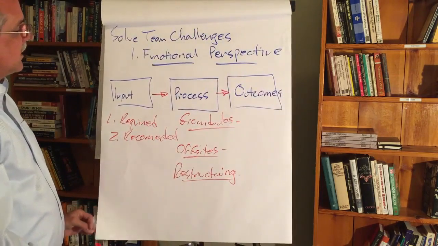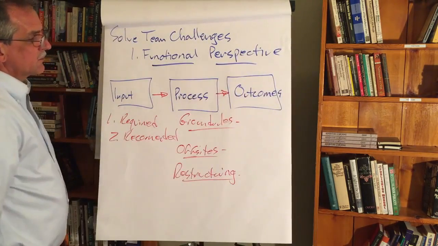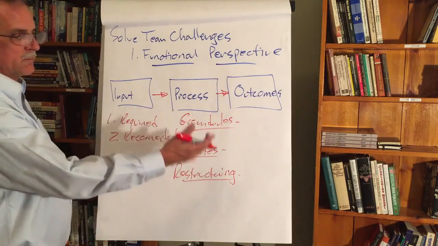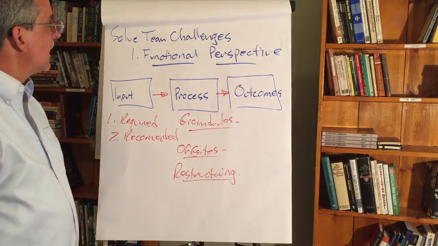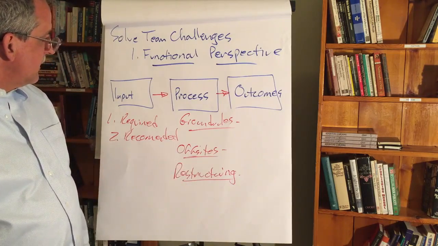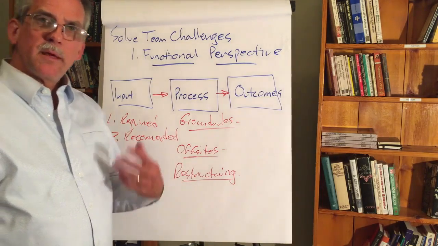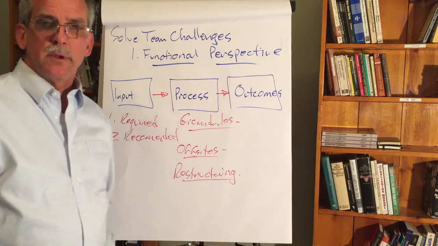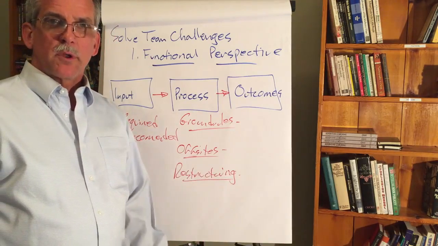Third way to look at teams is this way, sort of a causative model. Most of the research is this. I tend to favor the functional perspective and invite you to think about how you might apply this approach, these three approaches, to not only this book, but any teams you're working with.